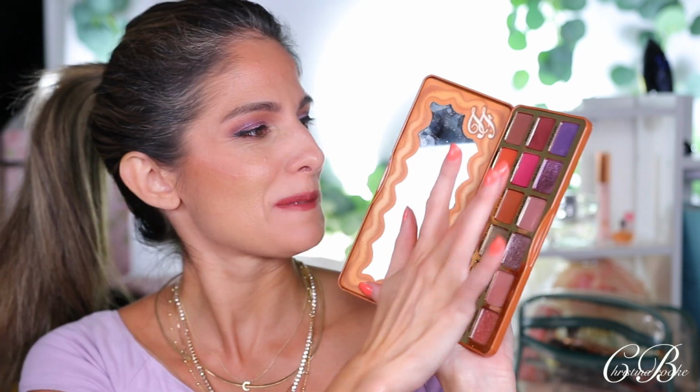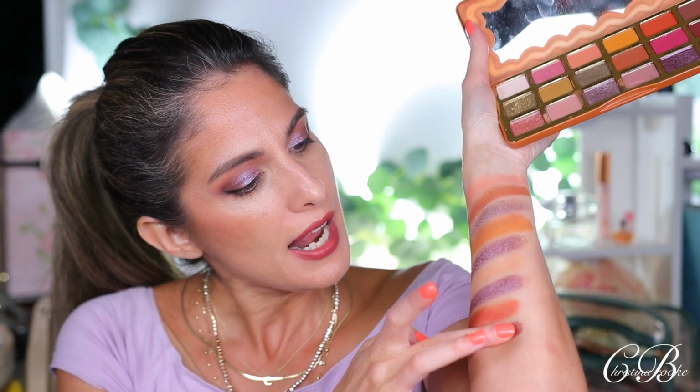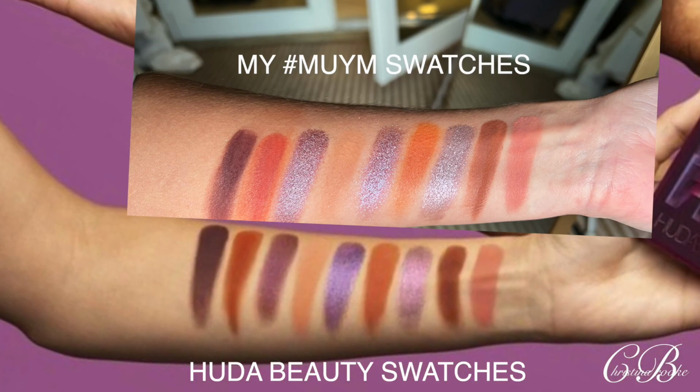And then finally, same palette, Spice of Life, which is like a deep purpley brown. It's such a cool color. I really like this color in this palette. And that is the color I used for that. And I think that one is pretty identical, I believe, to what's going to be in the new Huda palette. And that is how I mimicked the color story.